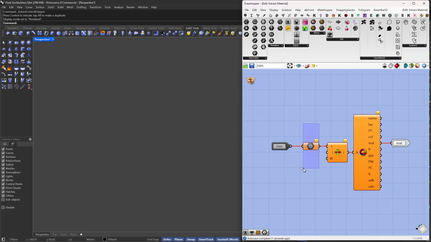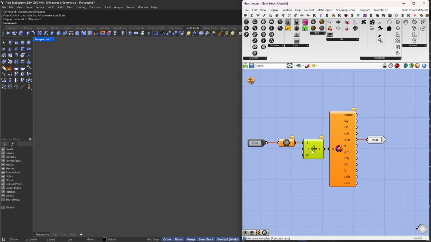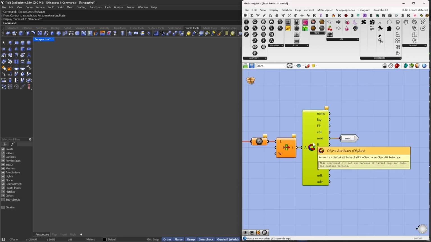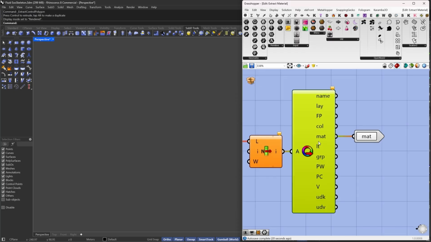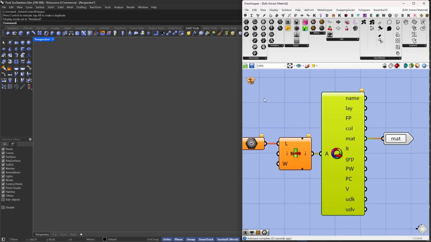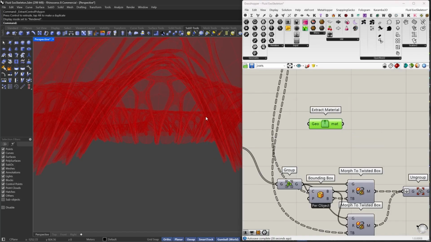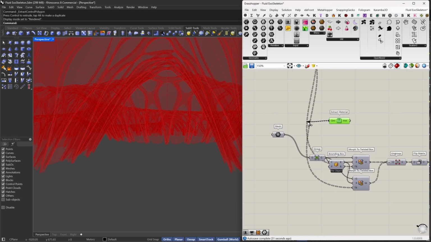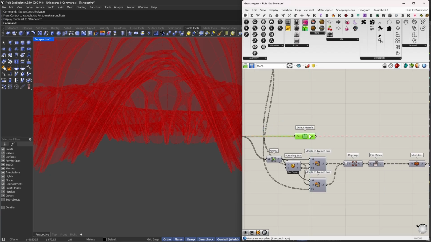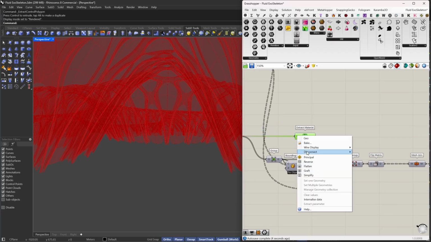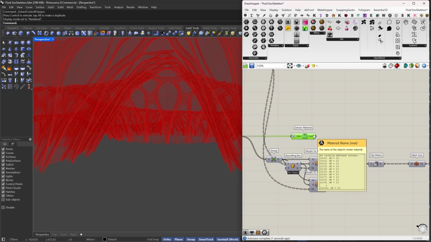I want to get, there's something called extract material, a component I created, and this component is basically getting the geometry and getting the list item, because sometimes you have groups of geometry, and then this one is called object attribute. It gets all the information about the object from Rhino, which includes the material. So I want to extract the material that I assigned to this and then assign it automatically in here, so it will show up in here. That's important for me. So I'm going to do this, and right now I'm going to say graft because I want multiple materials.